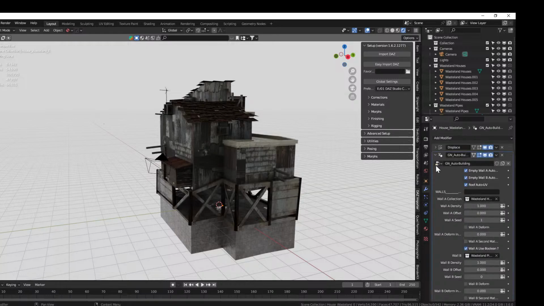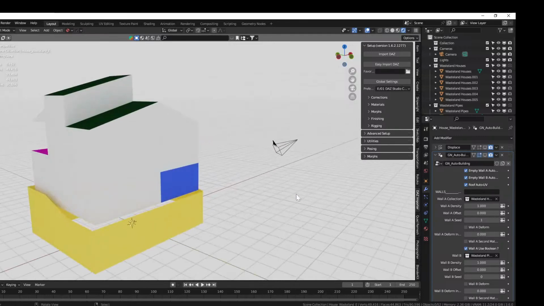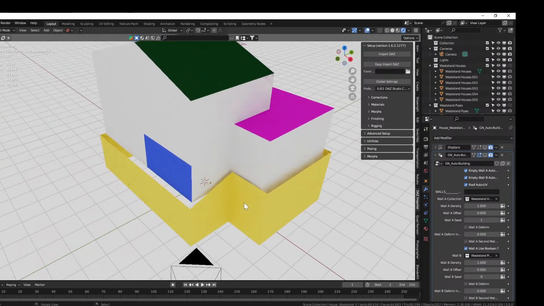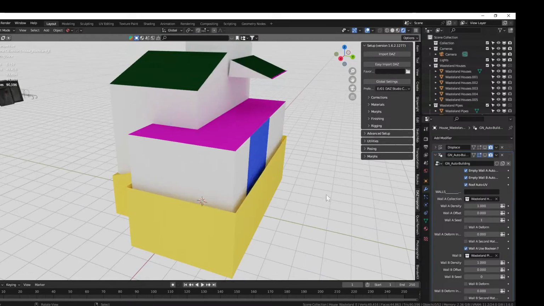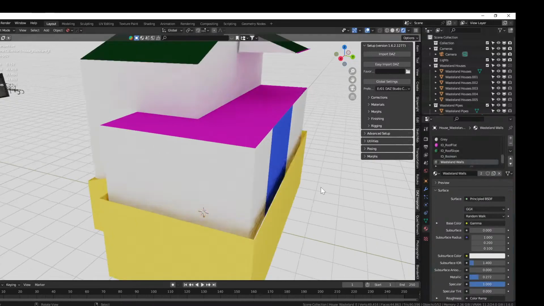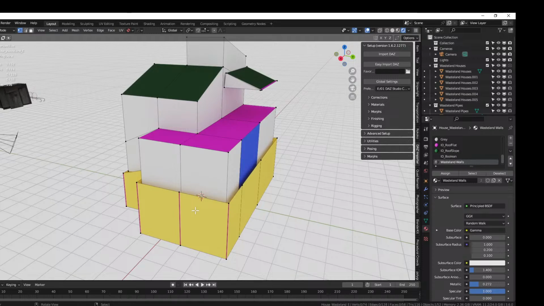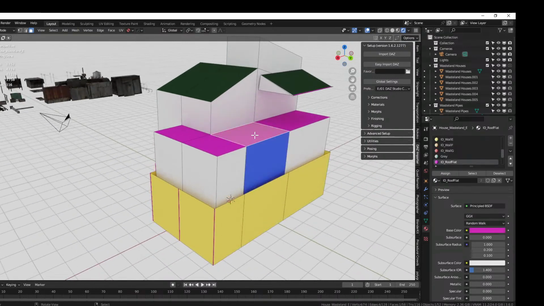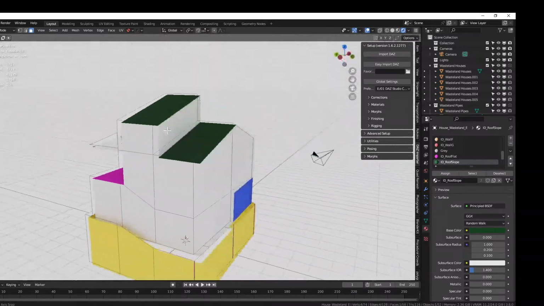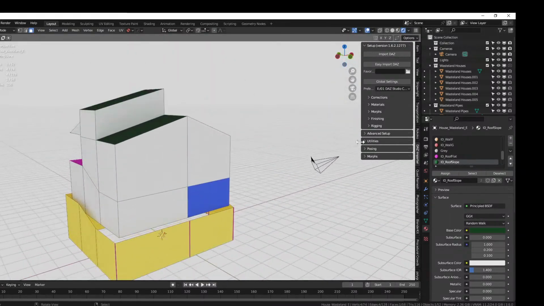So if we go look at this thing and we turn off, it's got a little bit of displacement to make it a little wonky, which is kind of cool. We turn off that and we turn off the geometry nodes, and you see this is what actually exists. And if we look at the materials, we can see this is ID wall E, empty wall, ID wall A, flat roof, and sloping roof. And those are the only components he's using for this one right now.